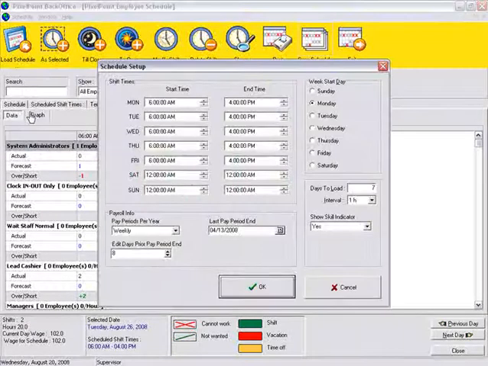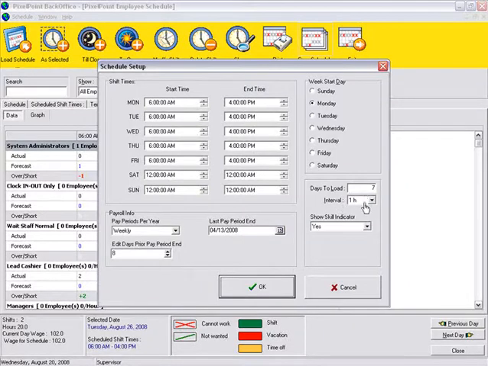In setup, you may recall in a previous video, this information came up pertaining to when you designate the opening hours and the closing hours of the establishment. Also, what is the first day of the week that will show up within any schedule that you select? Also, the number of days to load. By default, it's set to 7, which means that a schedule is 7 days, but you can make a schedule represent, for example, every 2 weeks or an entire month.